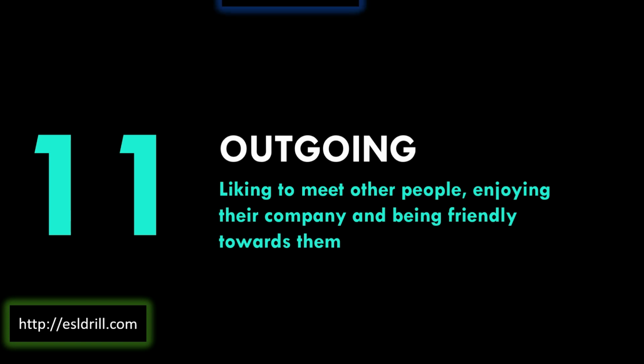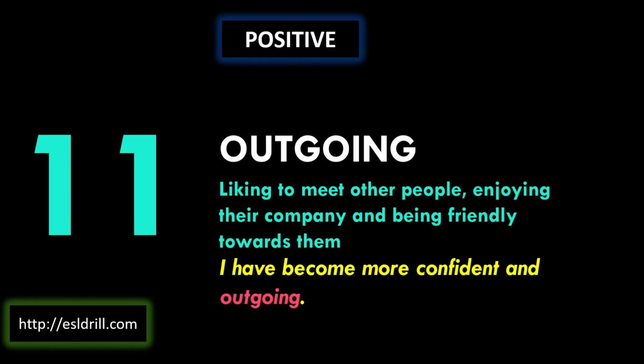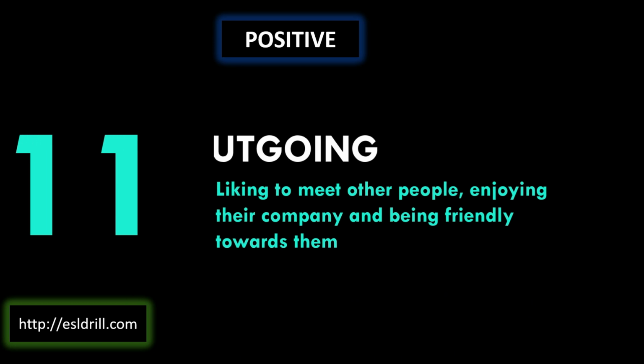Yes, positive. And here is an example. I have become more confident and outgoing, especially these days. I have become more confident and outgoing. So it means these days I want to meet other people. I enjoy the company of other people. I try to be friendly towards other people. Positive. Let's move on to the 12th one. Idealistic.